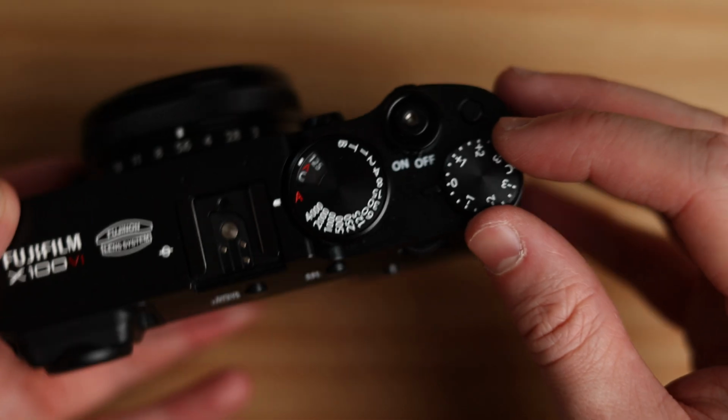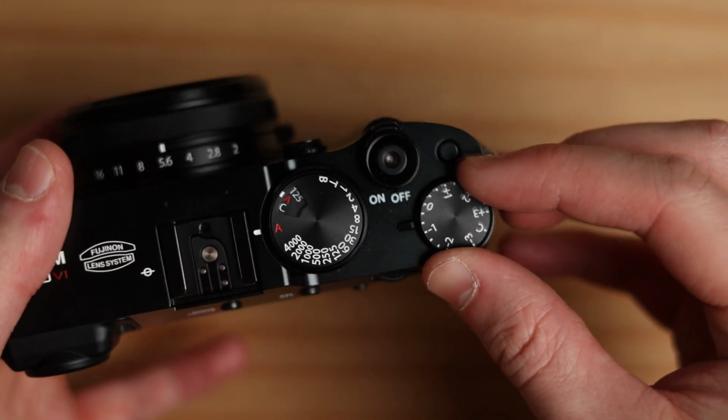We're not using raw files here, but I will just say that the center weighted metering on the X100VI seems to know exactly what it's doing, and I had no complaints about exposure. I could pretty much use the X100VI in aperture priority the entire time, and I was completely satisfied with the way the camera was exposing things. Combine that with the exposure compensation.